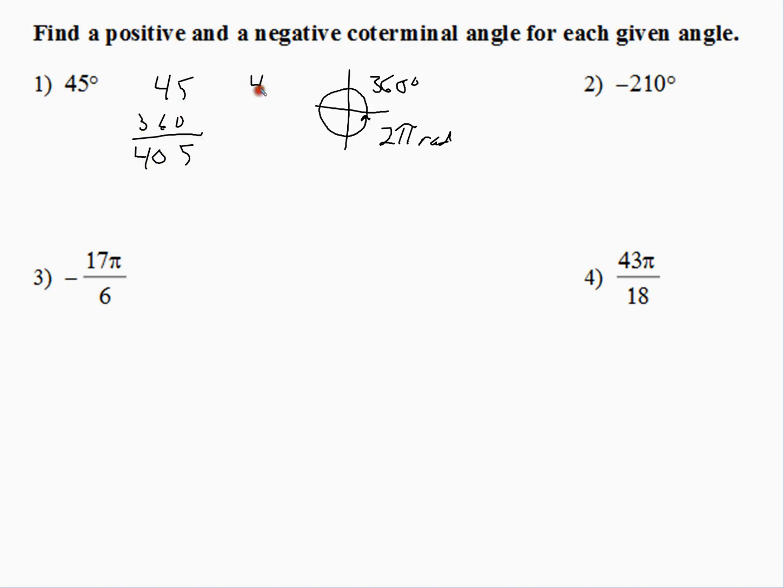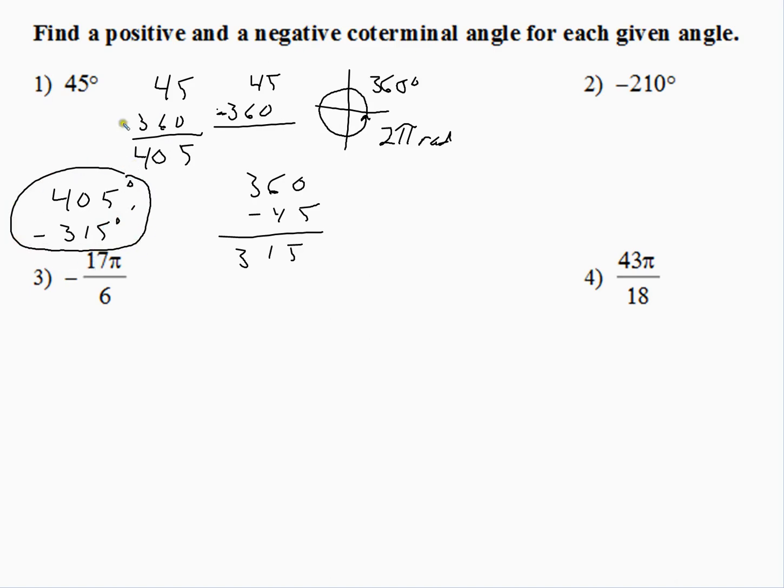And then we could also take 45 and subtract 360. To subtract, what we usually do is 360 minus 45, and we get 315, but it's negative because we were subtracting 360. So 405 is a positive one, negative 315 is a negative angle. I'm putting a comma there so we know that there are two answers. We could have added another 360 or ten 360s, but there's one positive and one negative. So the key for these is you can add or subtract 360. Over here, I'm going to skip number 2, you could add 360 to that and subtract 360, and that would give you a positive and negative.